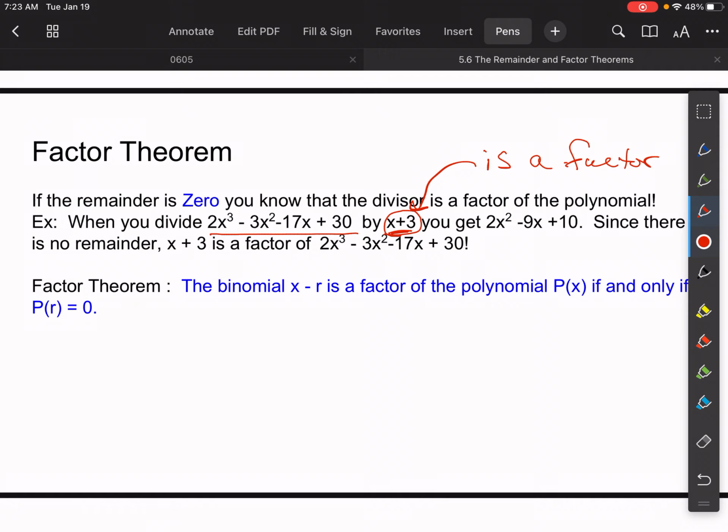All right, so if I do that, what they want us to do with that is, actually I'll save it for the example, but what they want us to do with that then is, if it is a 0, then they want us to find the remaining factors. All right, so once I take that out, we'll have a new quadratic. We can find the factors of the quadratic by just factoring as we've always done.